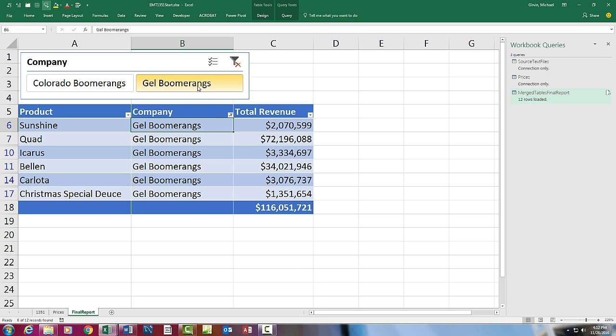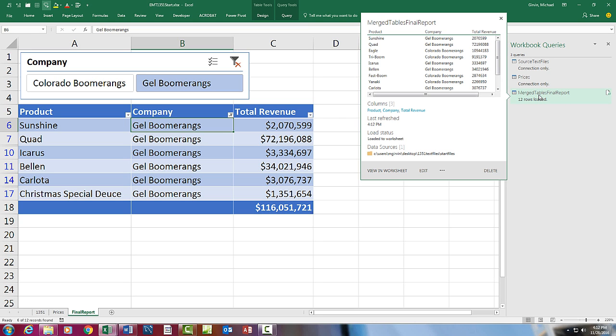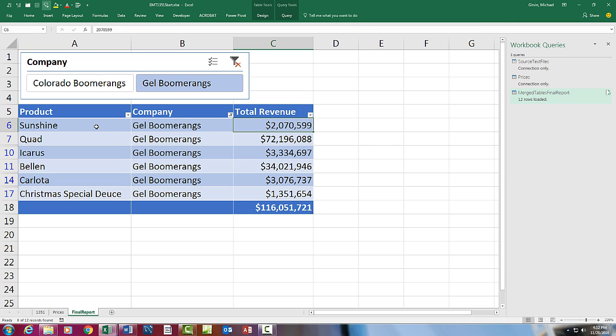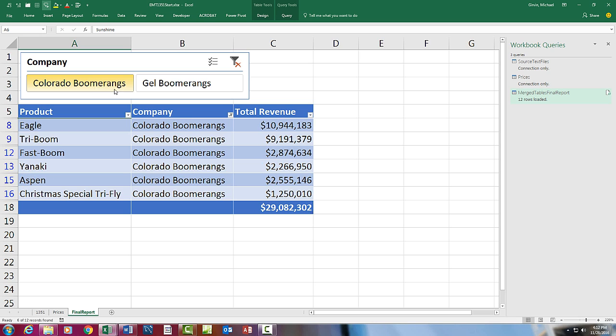That is amazing. By the way, also, if we decided to dump this as a table, we certainly could have not done our grouping in this step here and created a table and then a pivot table. But in this case, all we wanted to see was total revenue and product and be able to slice it.